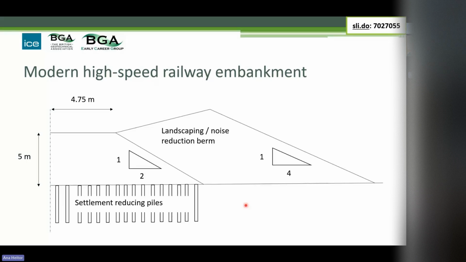Now, there's a little bit of an aside to this. If you look at the total bill for constructing this infrastructure, my guess is that it breaks down into roughly a third for planning and legal fees and acquisition of the land, possibly a third for the civil engineering works, and maybe a third for the signalling and trains. So the thing that is going to last your 150, your 200, your 1,000 years is actually the infrastructure. There's an interesting question about whether it's really worth hosing out 50% on the infrastructure if it will only really save you 15% of the project overall.